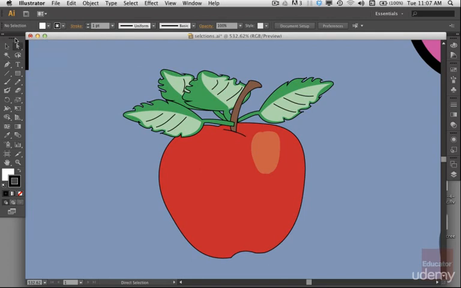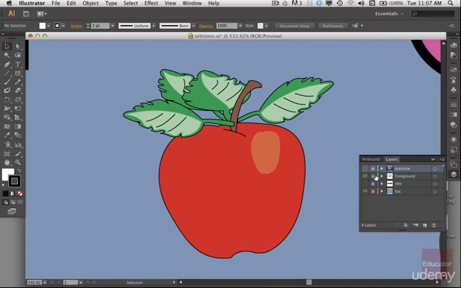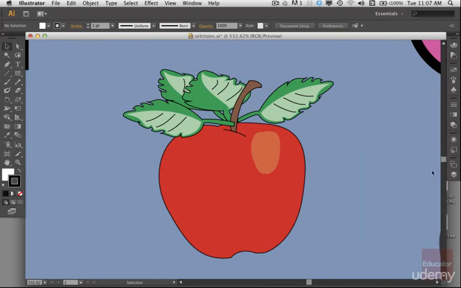All right, so just quickly right here, I've chosen the direct selection tool, and let's see if I have that unlocked. No, I don't. Okay, always a simple solution to problems. So here I can select directly what I want, and you can see you do that one at a time.